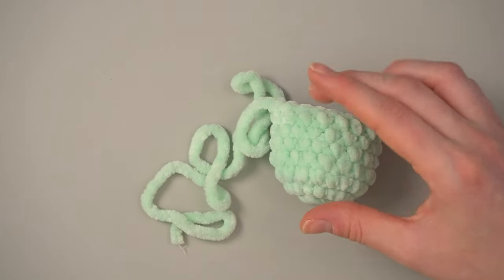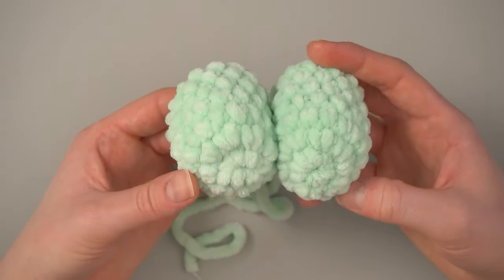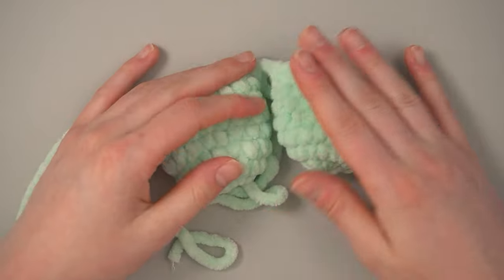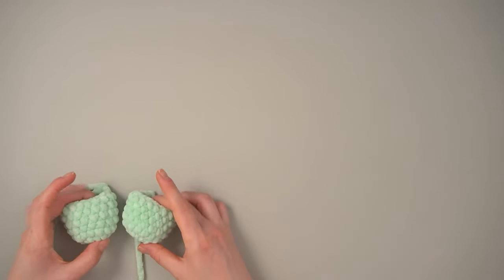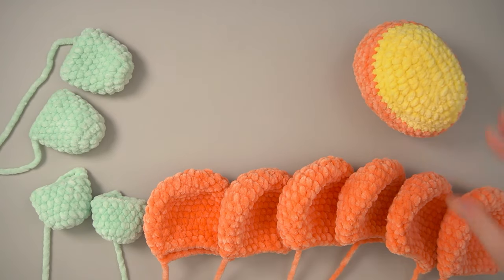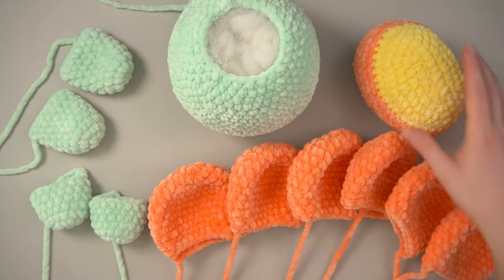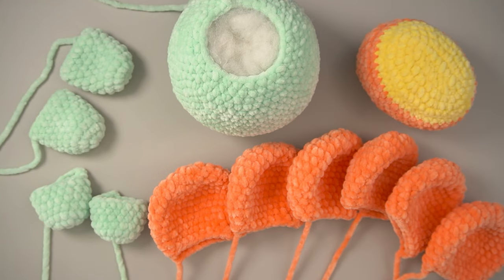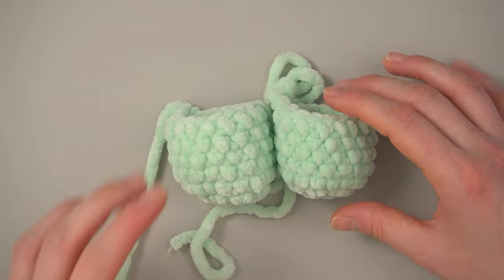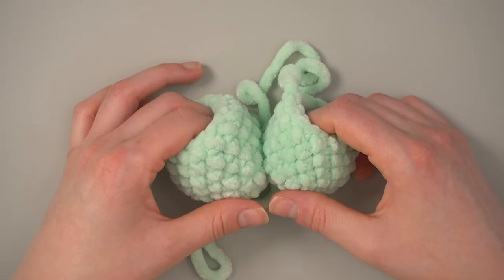And then once you're done this leg, you can make a second one to match. And at this point in time, if you've done both of your legs, we should have all of the pieces that we need for actually sewing our stuff together. So recommended to take a break at this time and then come back, just because you've done a lot of crocheting. But if you're feeling good, we can whip along to the next part where we're going to attach all of our pieces.